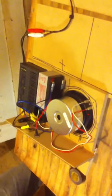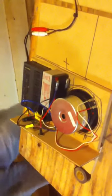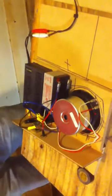I might turn those up because those are an 8 ohm system hooked up to a 4 ohm amp. It needs to be all the way up. So it does work. It's a stereo system. There's nothing in the world like this model. I don't want to sell this. I want to keep it.